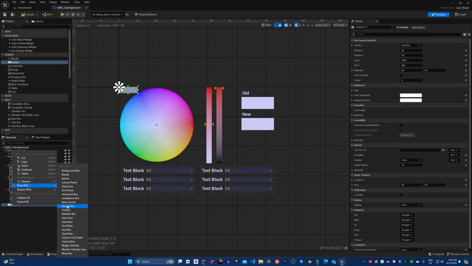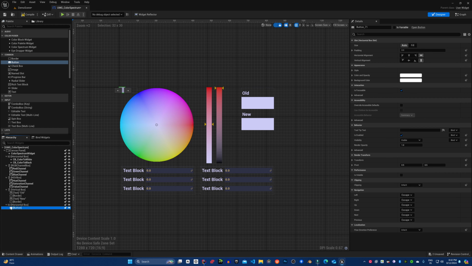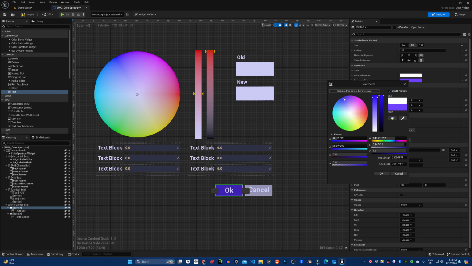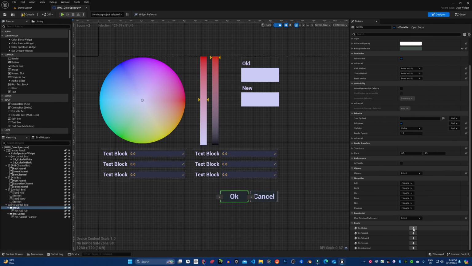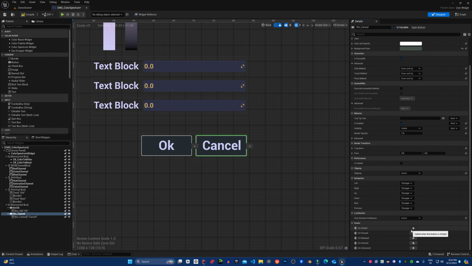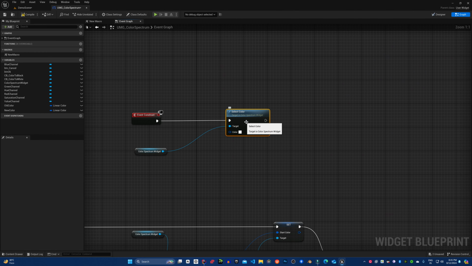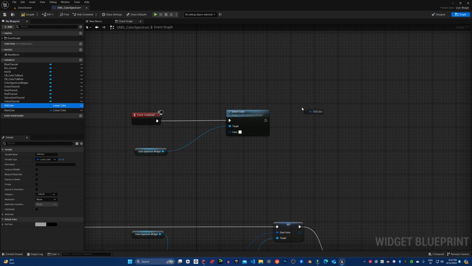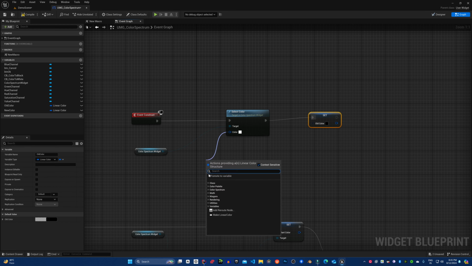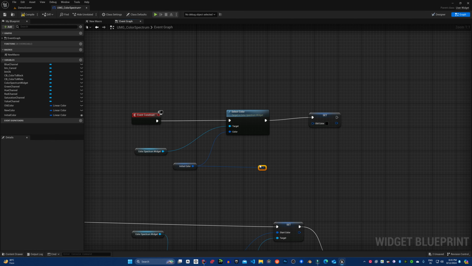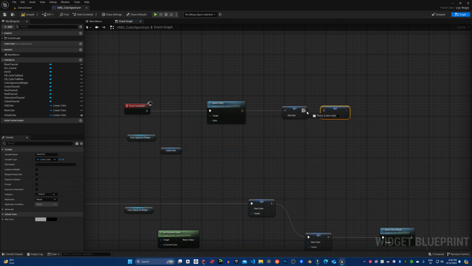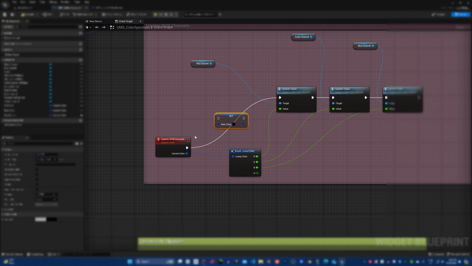Alright, so let's quickly add a couple of buttons for the OK and cancel functionalities. Now let us handle the on-clicked events for the respective buttons. We need to set the initial color as the old color value, and also initially that is going to be the new color, but the new color will keep on changing whenever a color change is happening. So here I am also going to set the new color when the RGB channels are set.